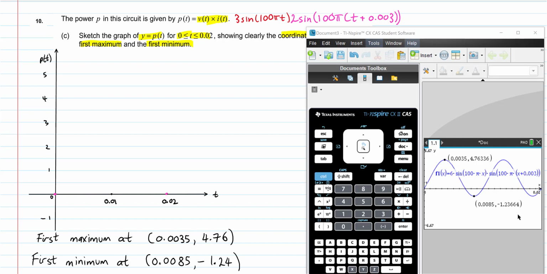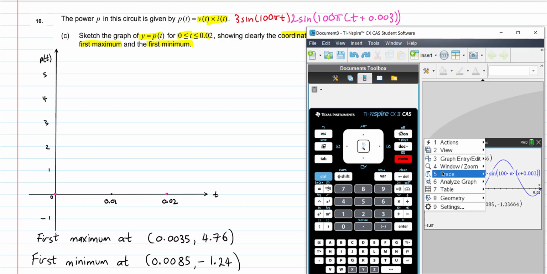So now that we've got our first maximum and first minimum points, we can go about plotting these points on the graph and then making a sketch of the graph. So before I start doing the sketch, I'm just going to find the coordinates of the other maximum and minimum point, just to make things easier when we come to sketch it.